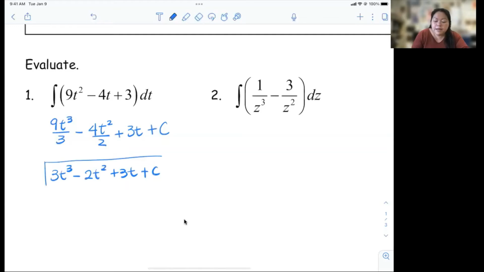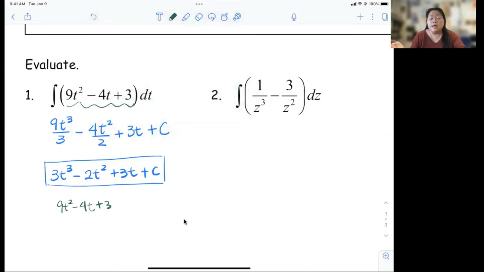The beautiful thing about antiderivative is that when you are at this point, you can always check. You can check by taking your derivative and say, hey, if I were to take the derivative, I get 9t squared minus 4t plus 3. Exactly what I get here. Right? And the c is a constant that goes away. So antiderivative is a really good way to check our answer, right? Because we can always take the derivative and see if we get the same thing back. And that way we know we're on the right track, okay? All right, so you don't have to do this. That's why I'm going to erase this because it's not officially part of my answer.